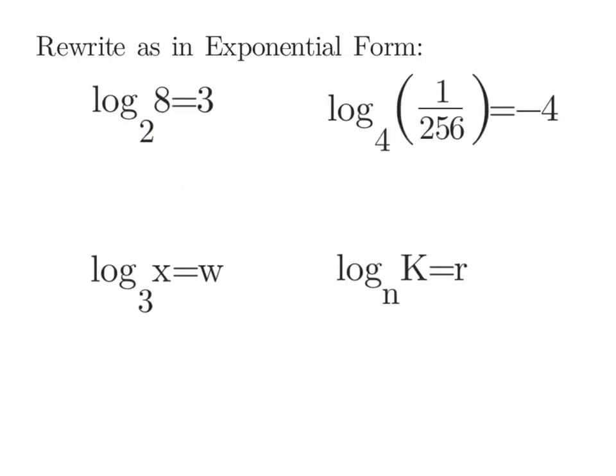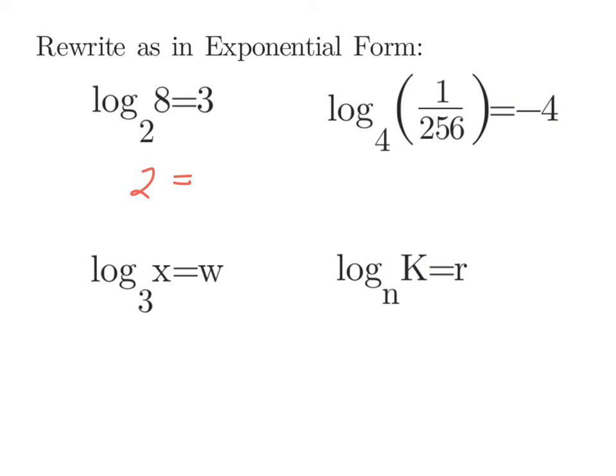A common question, whether it's your Algebra 2 class or the ACT or the SAT or whatever, is to rewrite a logarithm in exponential form. So we'll go through a lot of examples of that. In order to convert between a logarithm and an exponential, we have to keep the base the same. So we'll still have this equation. The base of the logarithm is 2, and the base of the exponential is also going to be 2.